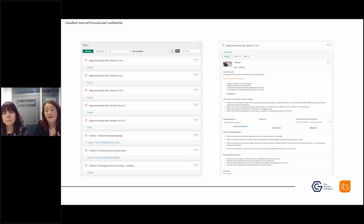Depending on where they start in terms of additional tuition, so if they're doing additional diplomas, certificates, or other qualifications alongside the standard, they might join a unit partway through, or start at the beginning of a unit. We've separated those out. But in terms of the work learning they're doing in the workplace, tying any qualifications and the standard into the everyday job, we've got a general sequence of how things would happen. So, understanding business awareness first, and then progressing into using certain software for the accounting one. We do have a bit of a guide on itslearning.